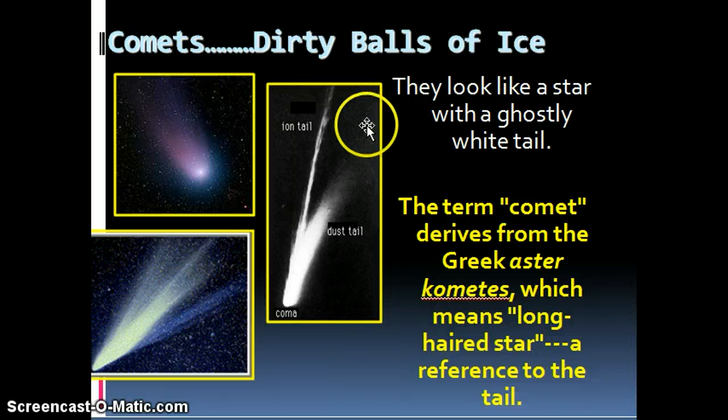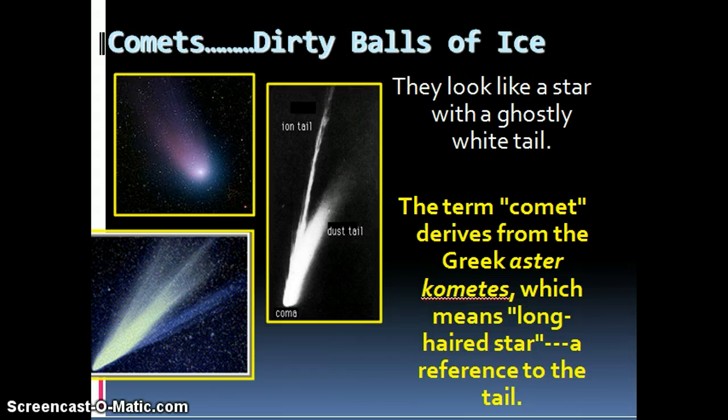The goal of this slide, from what I can tell, is just to show students what a comet looks like and the different parts of a comet. So if we're looking at one of the primary rules of the coherency principle, we shouldn't have any extraneous text that does not fit the learning objective. And so, like this little fun fact, the term comet derives from the Greek aster kometes, is not necessary. And also, we're just looking at the parts of a comet and what it looks like. We'll probably take away two of these graphics and just leave one.